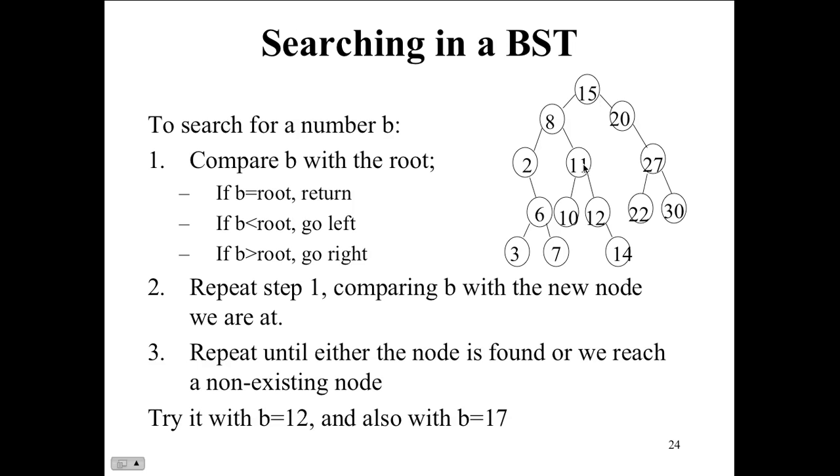Let's say we're looking for the number 11. We look at the root, and we ask, is 11 larger than the root? If 11 is larger than the root, you go to the right. If 11 is smaller than the root, you go to the left. So we started here with 15, and I'm looking for 11, and I go to the left, because 11 is smaller than 15. That takes me to 8. Then I ask, is 11 larger than 8, or smaller than 8? Well, it's larger than 8. And then I found 11 right here.